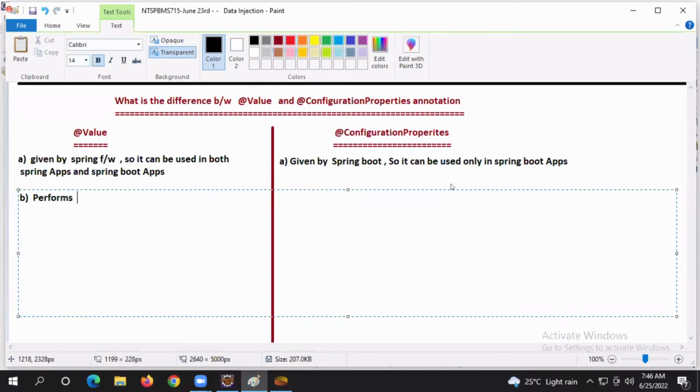Performs field level injection by accessing private properties of the Spring Bean class through the reflection API.